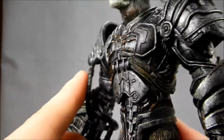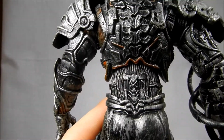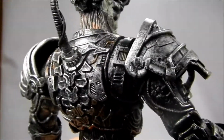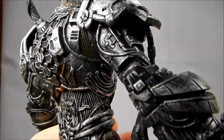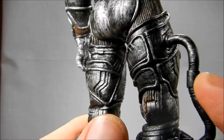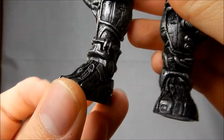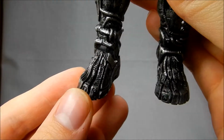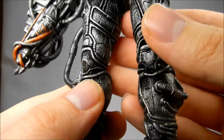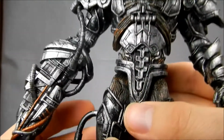Everything's weathered beautifully. It's a kind of gunmetal that's got a lot of black washing to it. Or it could be the opposite, black with gunmetal dry brush, but it just looks incredible. The sculpt is fantastic. Again, here we've got some soft rubbery bits, all the way down to the boots. The boots are really nice looking, and everything's really individual. If you look at these boots, they're not symmetrical at all. They're totally different. That's something that goes across all the figures I've opened from this series so far. No peg holes or anything, but a very, very nice figure.